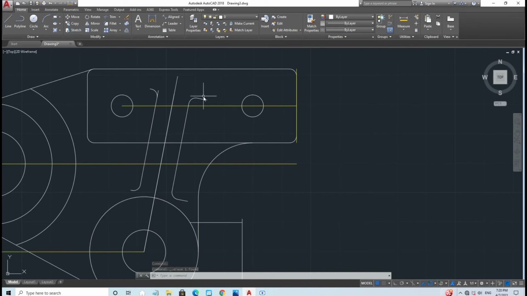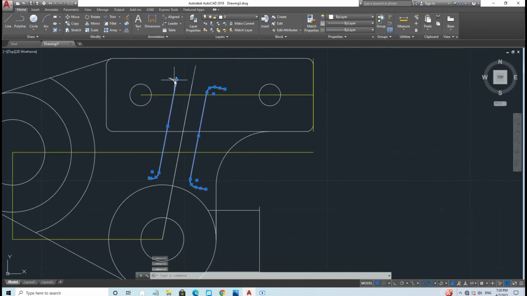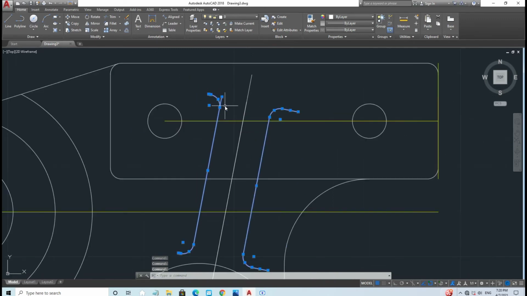And then we will change this into color green. Just simply click the green from here.